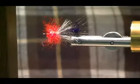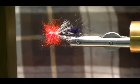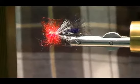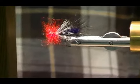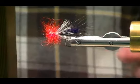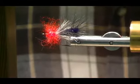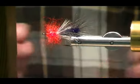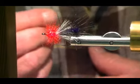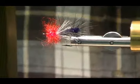Now these fish skulls, they have a heavy side and a light side. And I like to put the heavy side on top of my hook so that when the fly is in the water, the hook is in the up position, so that when I hook a fish, I hook them in the roof of the mouth. Again, that's just me. And that tail is pointing down. Yeah, it is. Right, it's pointing down. Exactly.